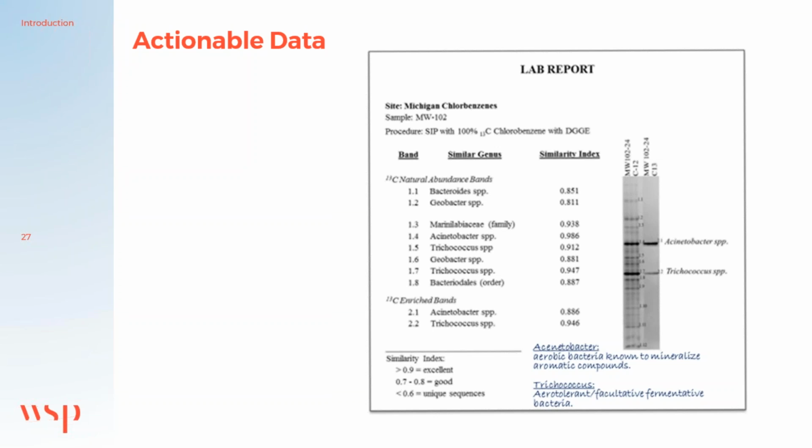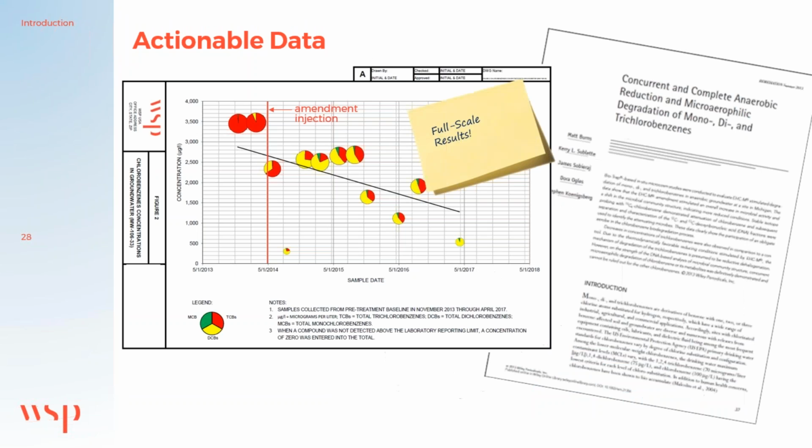Rather, it was aerobic. So in this environment, where we had 0 DO measured from our field instruments and added nutrients that would drive the system more anaerobic, we were able to have degradation, aerobic oxidation under microaerophilic conditions. This actionable data dramatically changed the direction of the project. Here is a representative full-scale results performance monitoring. That was a pretty quick version of this ISM testing that we did at this site. We've published the study. If you'd like more details, please visit it and call me if you have any questions.